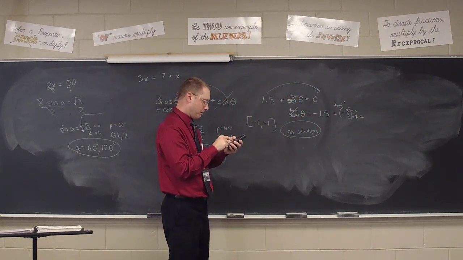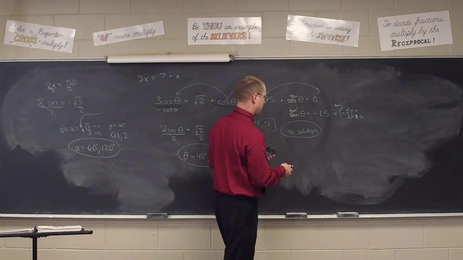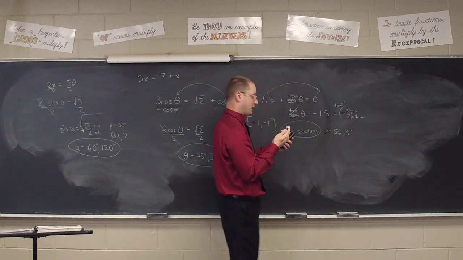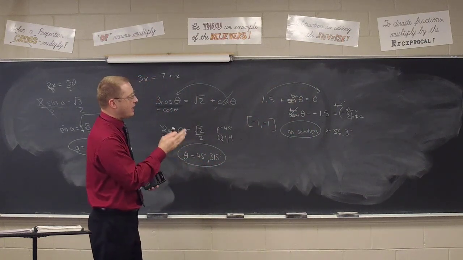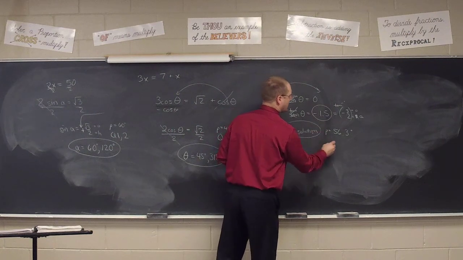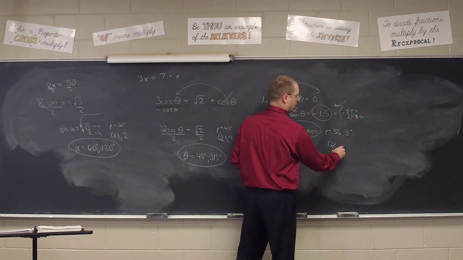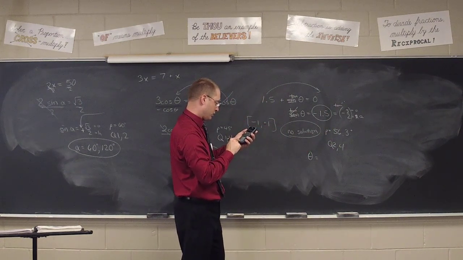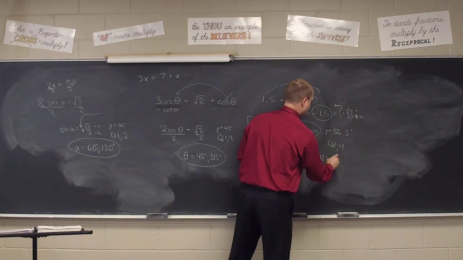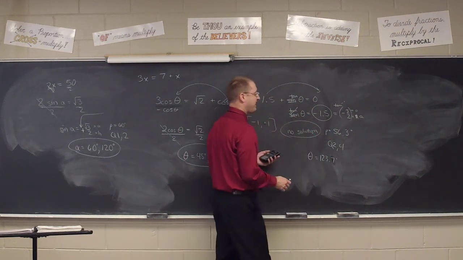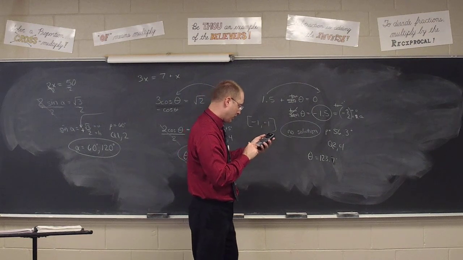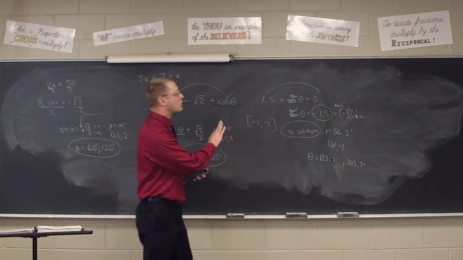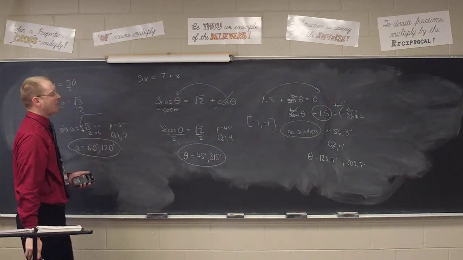And what do we get when we take the arc tangent of negative 3 halves? 56.3 degrees approximately, actually negative 56.3, but take that negative back off. That's your reference angle. When is tangent negative? What 2 quadrants? 2 and 4. And so you would take the 56.3 that's in quadrant 2, and you get 123.7 degrees. And the same thing in quadrant 4, which would be 303.7 degrees.